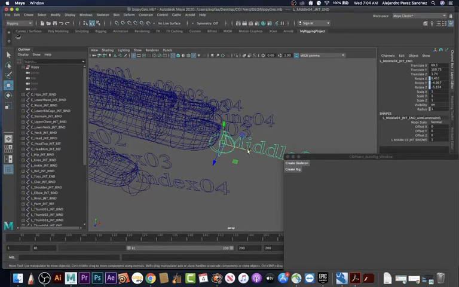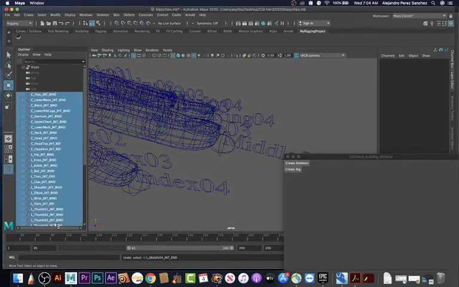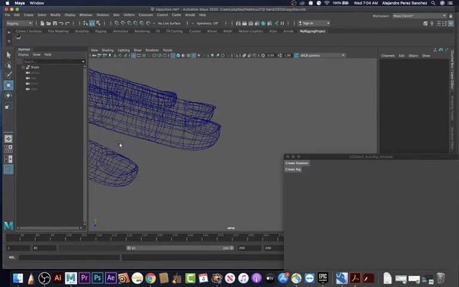If it was positive, basically this handle for the control here would be aiming this way. Okay, so just like that, clear it all.